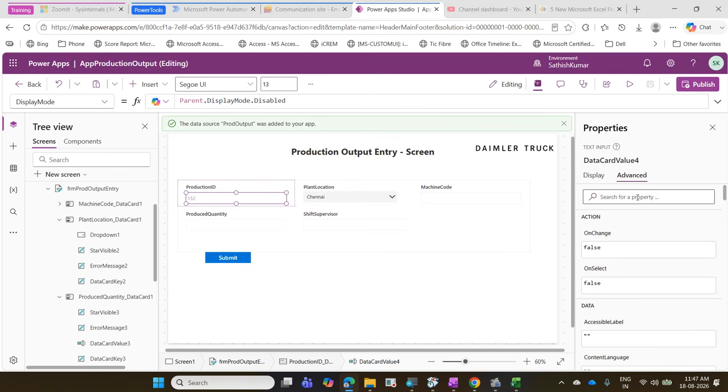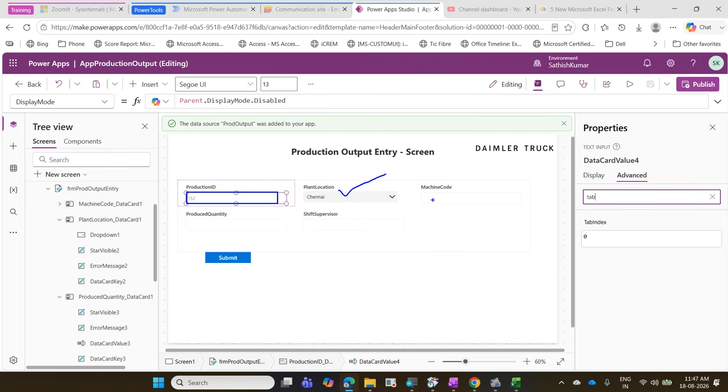So this is 0, this plant location should be 1, this should be 2, this should be 3, this should be 4, so your cursor will come in order. The first production ID is 0, but we are not going to use it. Go to advanced and check your tab index: 0 is first, then 1, 2, 3, 4.